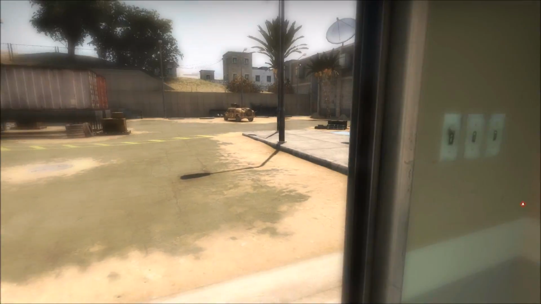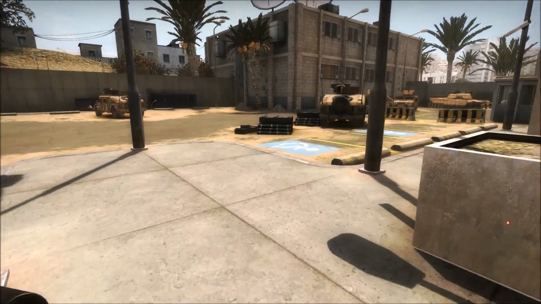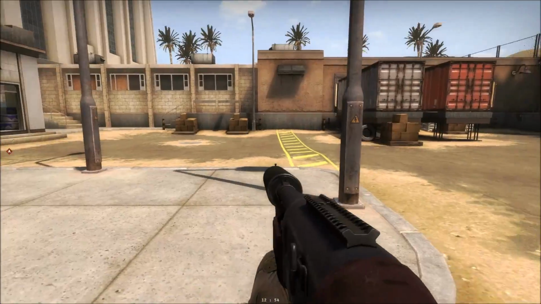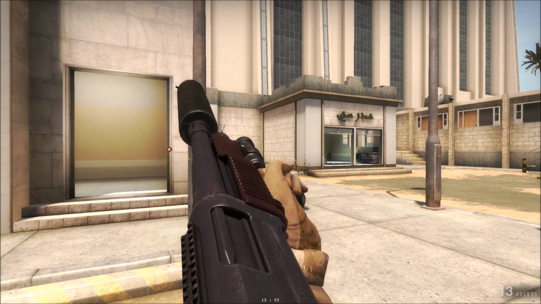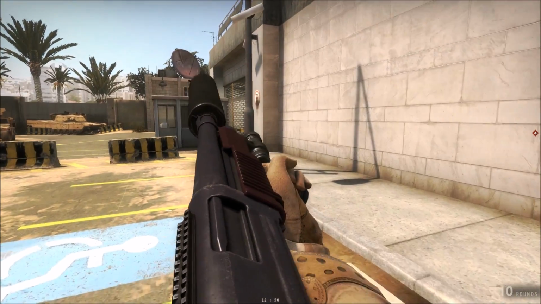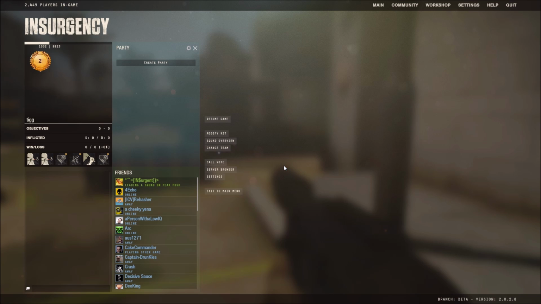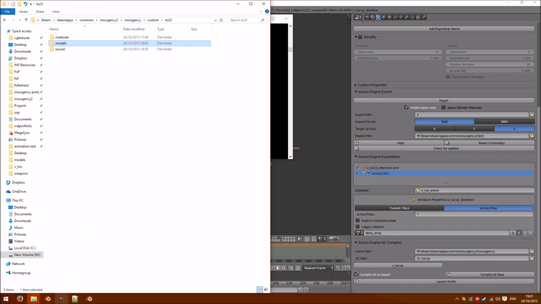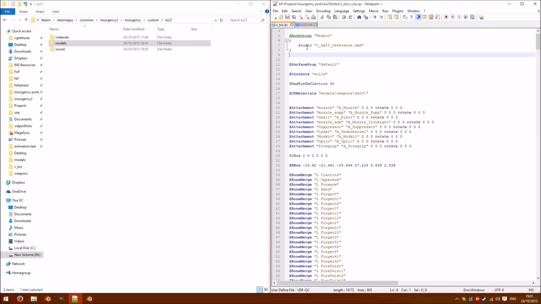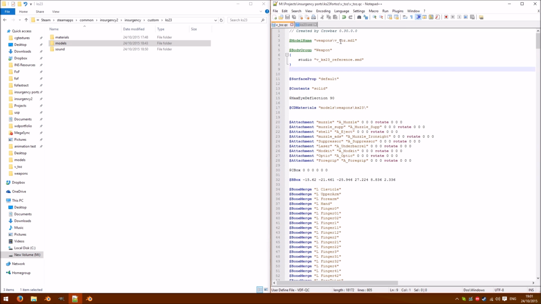If you compiled it for the other shotgun, the M590, that does have a rail that comes on and off while you've got iron sights, so you can do it that way. It's very easy to compile for a different model. If you just go back to your QC file, that's the text file that tells it how to compile, all you have to change is the model name, and here, right up the top, VTOS. If you change that to M590, it will replace the M590.